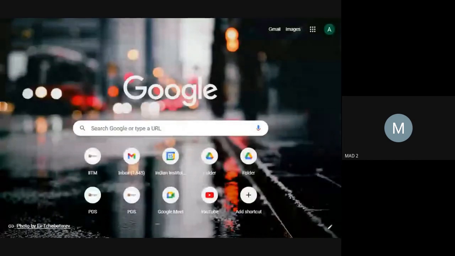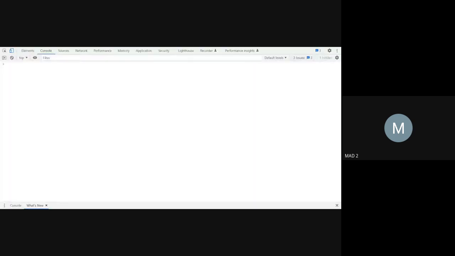I guess I have already discussed it in one of the live sessions, but let me discuss it here too. Are you able to see this browser console here? One second, you are not able to see? No, sir, we are able to see. Okay, you can see the wallpaper. Let me just open the console. Are you able to see the console now? Yes, sir.